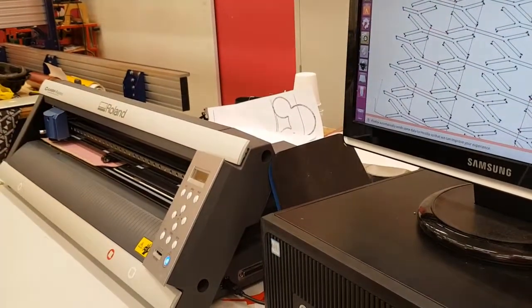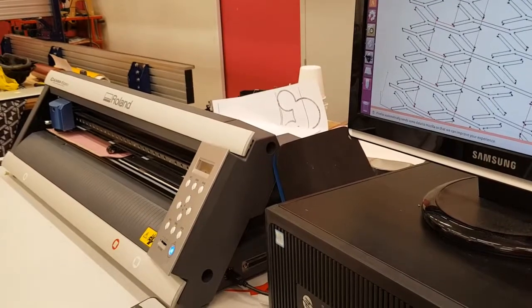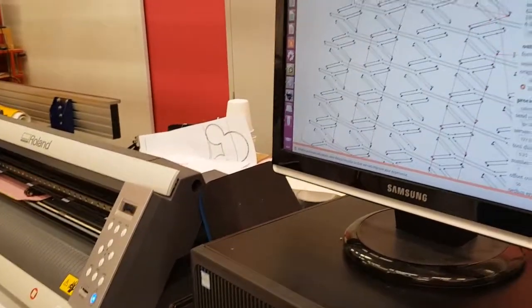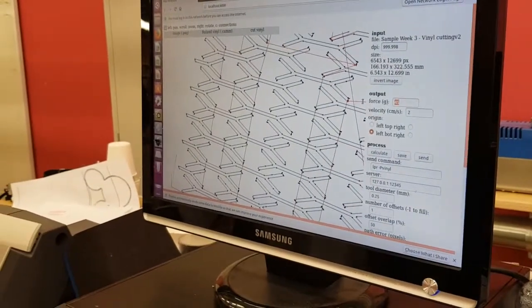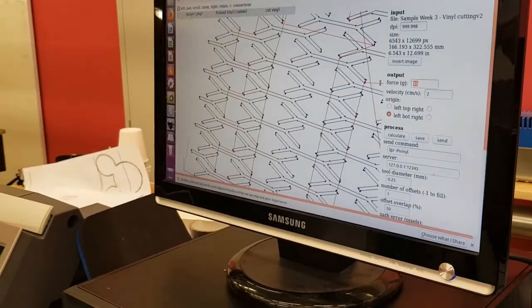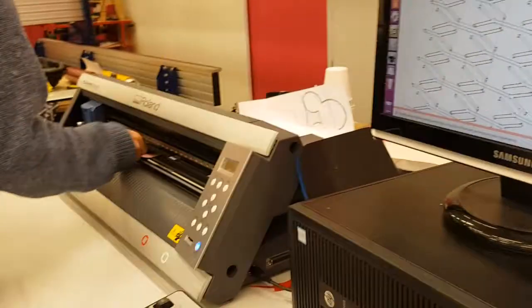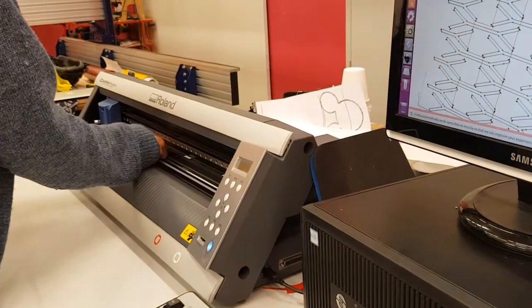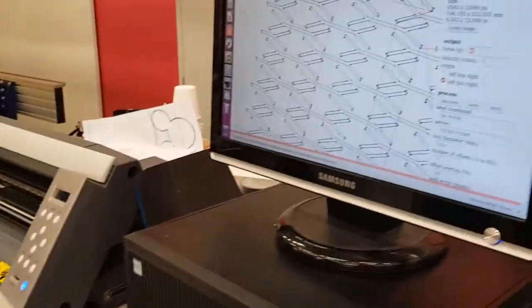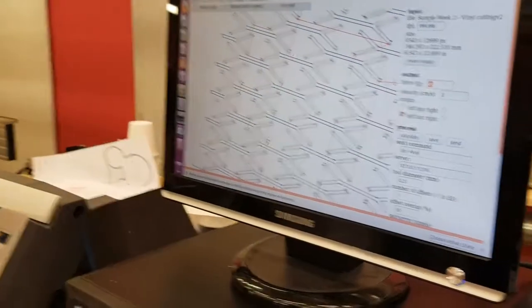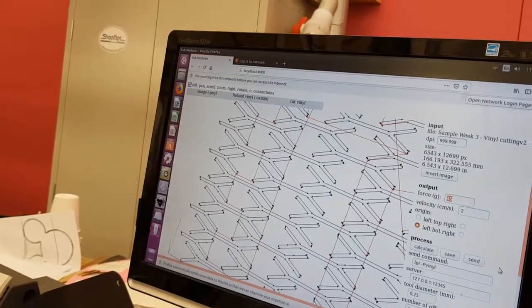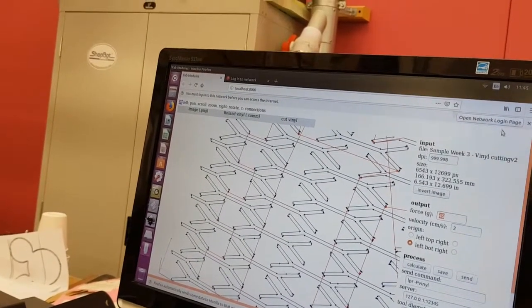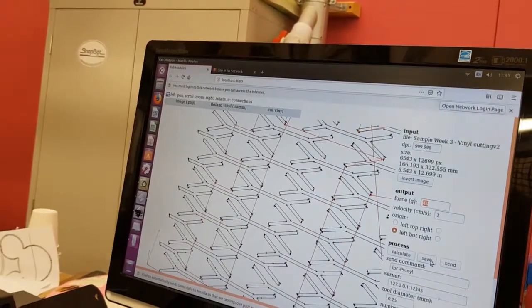Cool. I think we're going to start super conservatively, and then increase to see how we're doing, just because I'm really not confident that this is actually going to work. But we'll see. Cool. So if you hit the big old send button there, it's going to send this job to the vinyl cutter. Just here next to send. Send, not save.